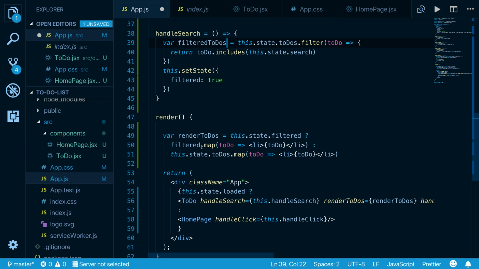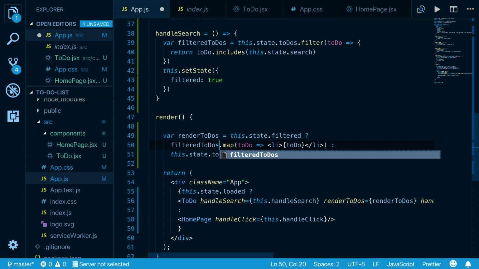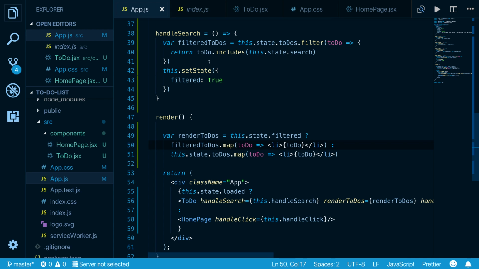Okay, so I'm doing something here, which is important because it will break your code if you do not follow along for this part. Initially, in this part, I said this.state.filter.map. This.state.filtered is just a Boolean, so it can't map through it. And I had a variable up here, which I'd also named filtered, so it got kind of confusing with naming. So I renamed this variable filteredToDos, and now I have filteredToDos.map down here instead of this.state.filter.map. So I will keep it on this page for a second, make sure your code matches this.